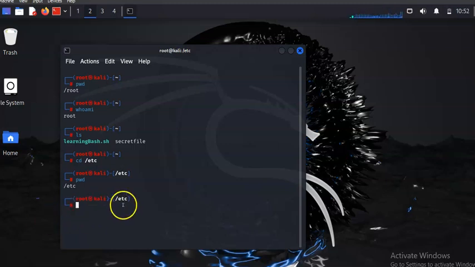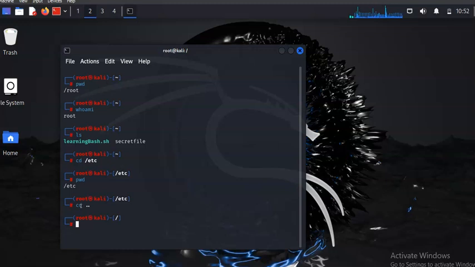Say I want to come out of this etc and come out from the root. I want to stay outside, from the very top, and view everything. The very top is the / you're seeing. That is like the beginning of the file organization in Linux. For us to do that, I use cd .., which takes you one level up.